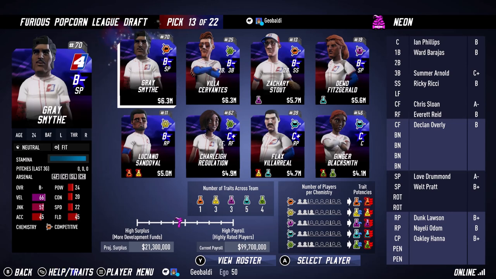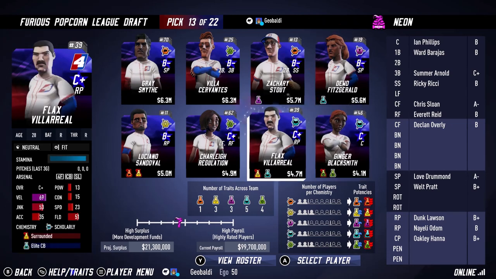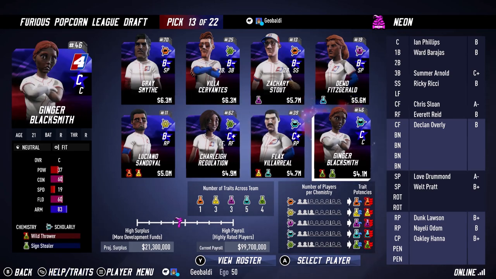Alright, still need two more starters. And you're okay for a starter. You're alright. Huh. Still need a left fielder, you're okay. Catcher, we need a backup catcher. Good arm.